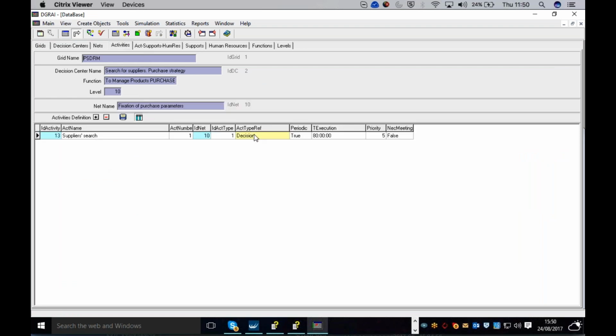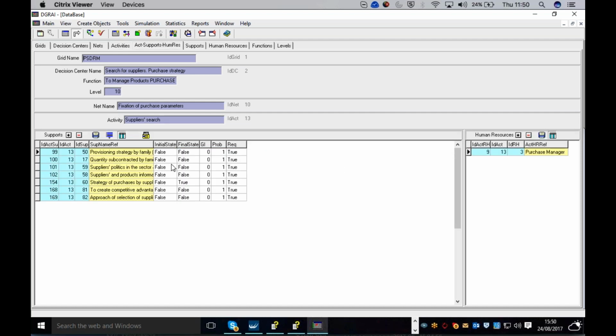Activities are all those. So this activity which is inside the decision center, I can also change it here, like if this is going to be a decision or an execution, in case I did it wrongly when I was doing it graphically. Also, I have all the support information. So if the initial state is mandatory, I will put here a true state. You see, I can change it to true. Or if it's not mandatory and I can run the activity without having the most up-to-date information, normally we will put that as a false.